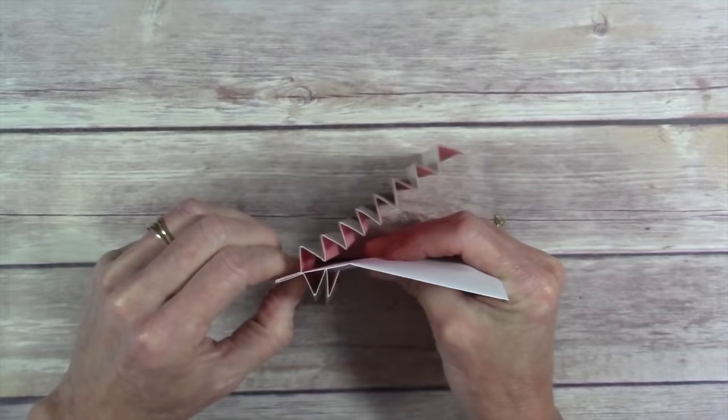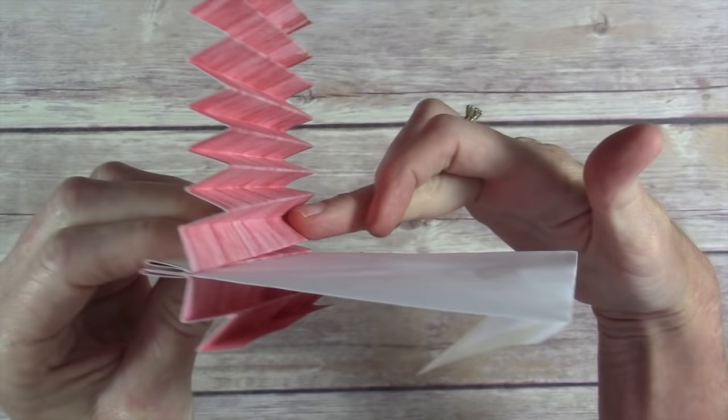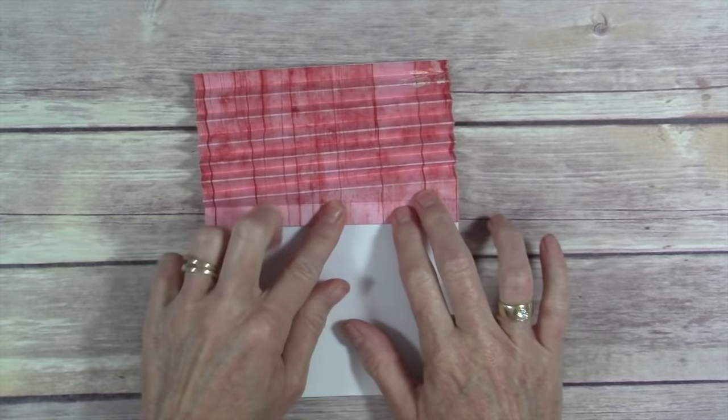Okay? So we have valley, valley, envelope. Does that make sense? All right, now we're going to skip the next valley, so I'm just going to close it, and I'm going to put my next envelope in this valley. So you're going to skip one, close it, and this one is where we're going to apply the adhesive. So this is what we've got. We lay it down, close that one, and add adhesive.